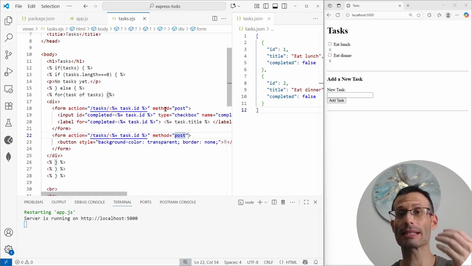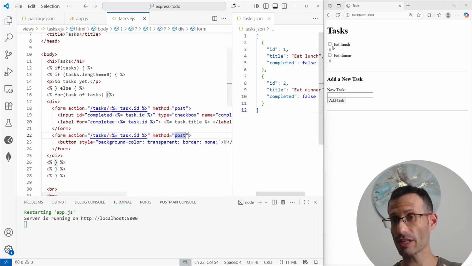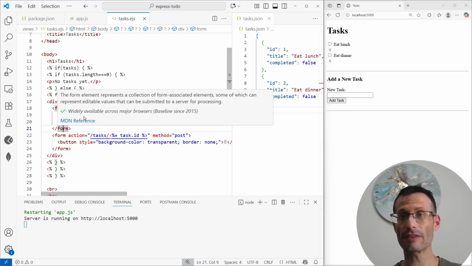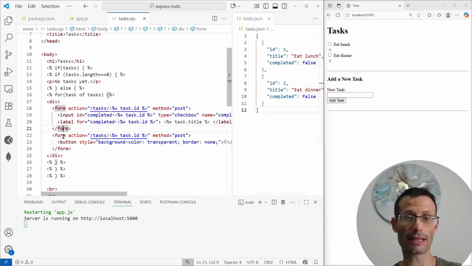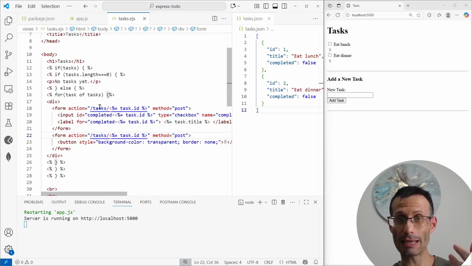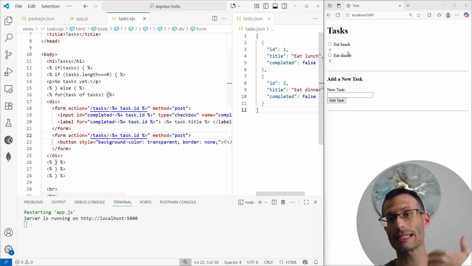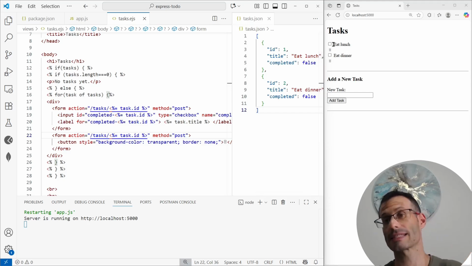But this does raise a serious question, because now we have two different forms sending requests that are aimed at the same route. Because if I'm clicking on the checkbox, I'm going to send the request that is sent from the first form. And if I'm clicking on the trash bin, I'm going to send the request that is sent from the second form. But both of them share the same URL and method. And as a result, the same route on the server is going to handle both of them. So how can we tell them apart? How can we know if we want to update the existing task, for example, mark it as checked, or alternately, if we want to remove it?